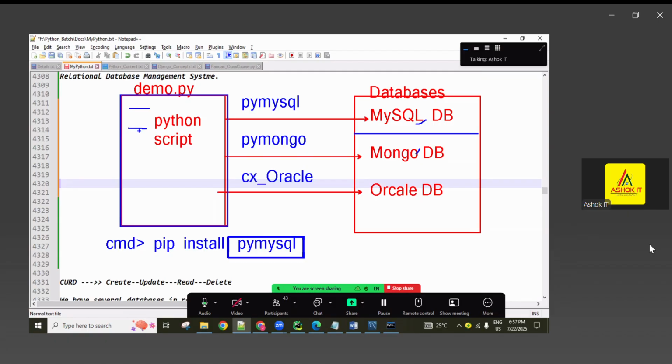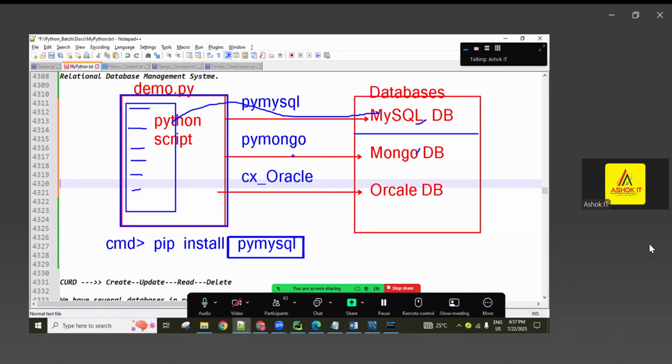How to create it, I will let you know. Create the database connection. Next, after creating the database connection, there are some other procedures we are going to follow. Right now we are discussing the steps we have to follow in this Python script for interacting with MySQL and performing database operations.